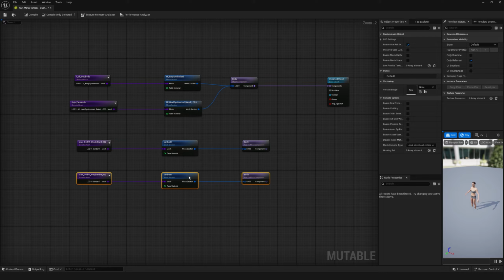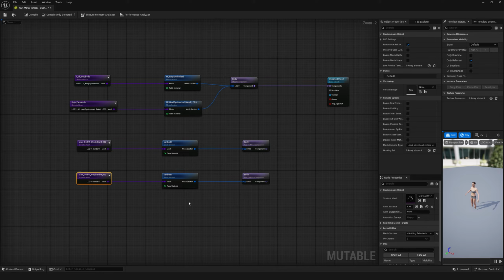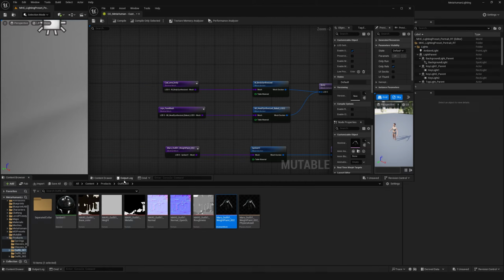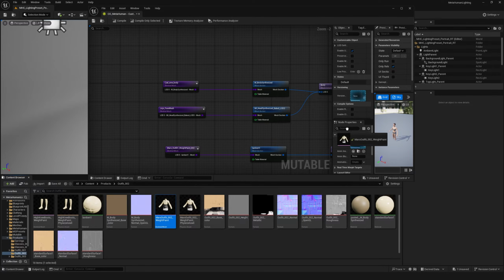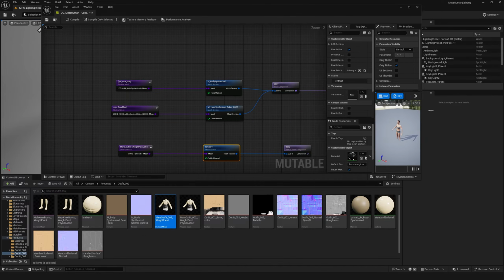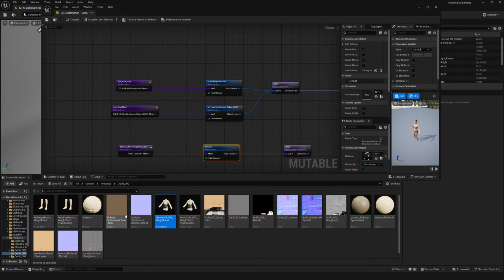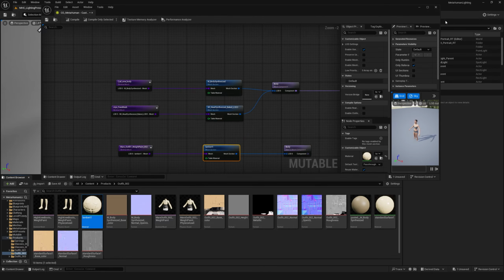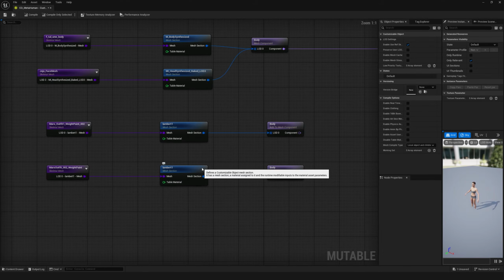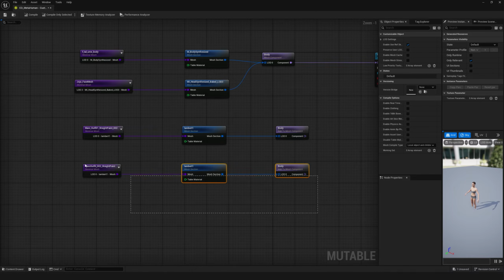All right, now I'm just going to copy paste this setup for the next outfit. Then drag my second outfit mesh in here. And drag my second material in here as well. Then copy paste for third outfit again.